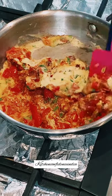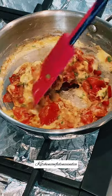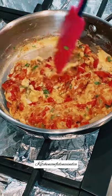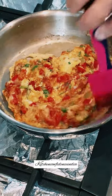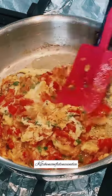This is how the small egg clouds is what we need. Do not scramble it too much like an Indian egg bhurji. That's not what we want, the end result. Even though it may look similar, the tastes are absolutely different. So give this a nice stir. Just see to it that the egg is really cooked as per your liking.